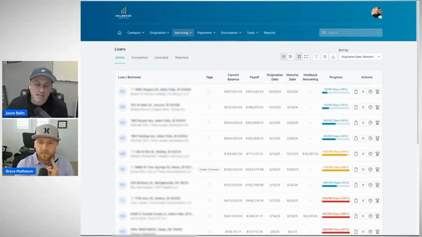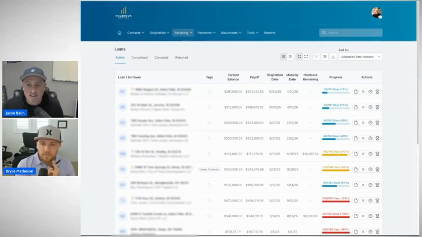Yeah. No, I think that's the play: get with Bryce, go over your exact situation, how your capital's structured, who inside your operation is going to be using this, and see if it ends up being a good fit. There's a lot of options, so it should be able to fit most lending operations out there.